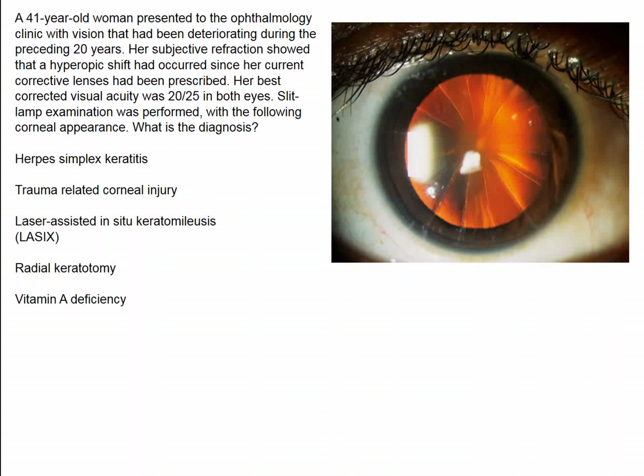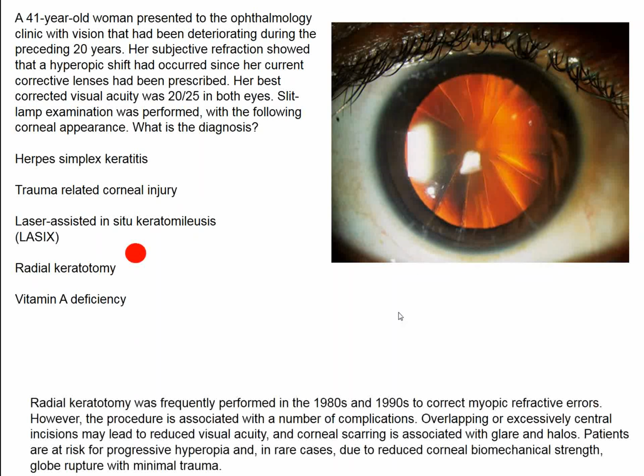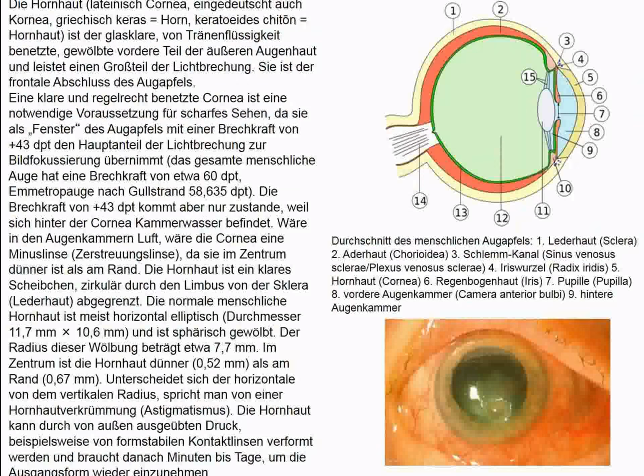There are two treatments for myopia that ophthalmologists use. One is laser-assisted in situ keratomileusis, abbreviated LASIK. That's the modern procedure. And the procedure from the 1980s is radial keratotomy, and I'm certain that that's what this is. So this is radial keratotomy. This procedure isn't done anymore. These patients are at risk for progressive hyperopia and have other problems. So this operation has been abandoned.